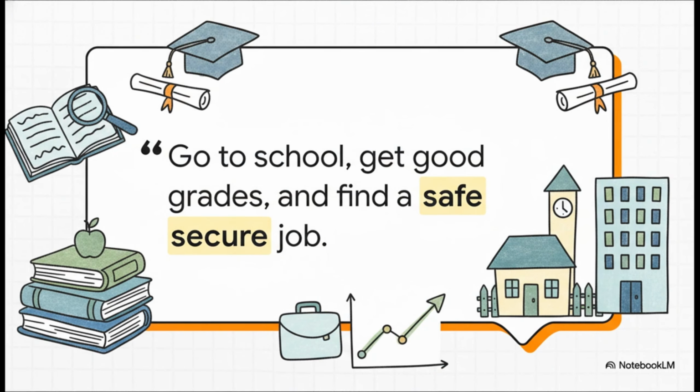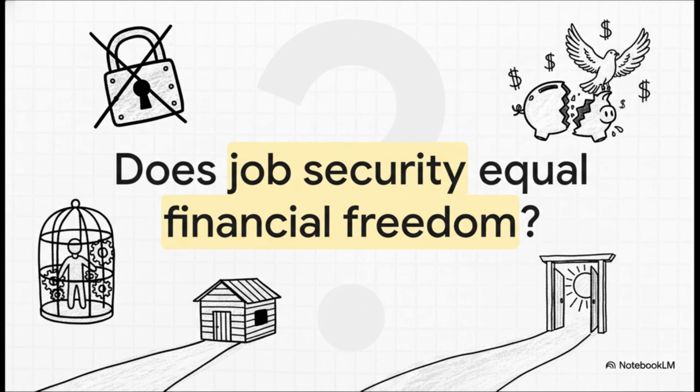You've probably heard this a million times, right? It's the advice our parents, our teachers, pretty much all of society tells us to follow. Kiyosaki says this was the big advice from his poor dad, a man who was super educated, a government official, but somehow always struggled with money. It's advice that's all about stability and that steady paycheck. And that is the big question that kicks this whole thing off.